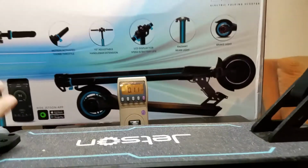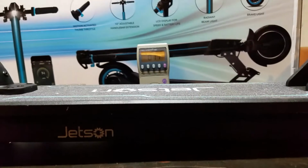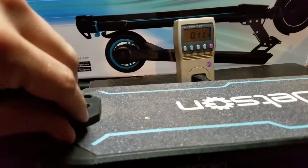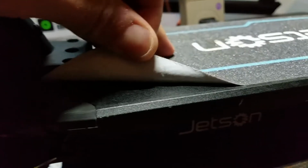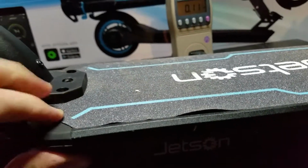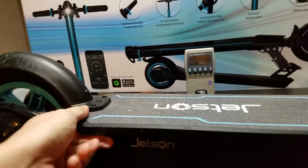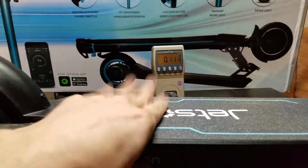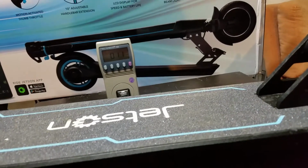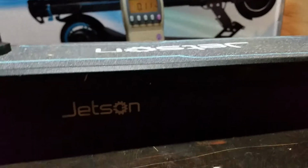Also, you'll be able to see cool things happen in the future, like we're going to take this apart and see what kind of cells are in here, if we can. I think I'm going to be wrecking this tape when I do so. I believe this will all end up coming off and never going back on. That's okay. But here's the point: I'll have to buy some more non-stick tape or peel that off really carefully, because I believe to crack this case open, I'll have to take this off. I'm not really sure, but I really want to crack this case open. It's going to be fun.